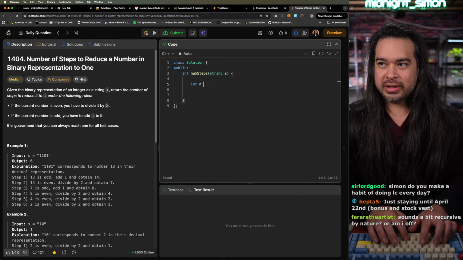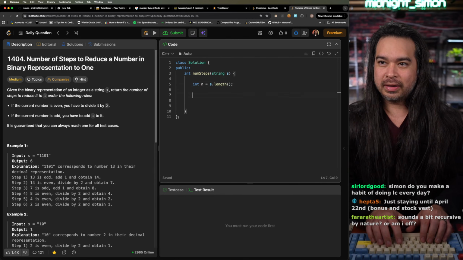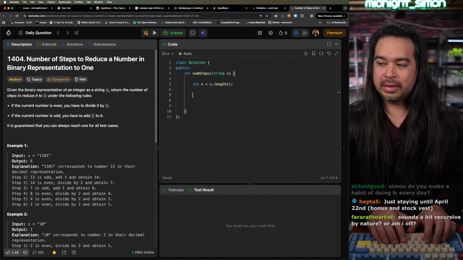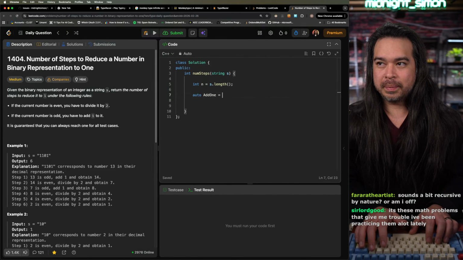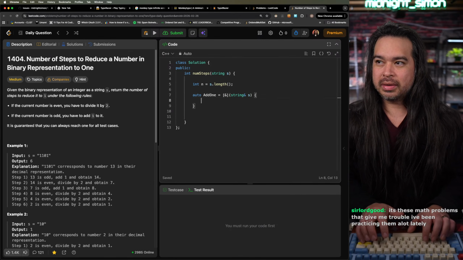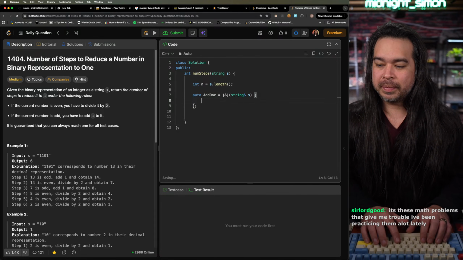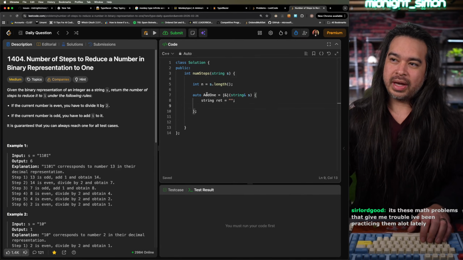But let me try to solve this problem. We need to add one digit. So I'll just make that function. I'll call it add one. And should I make a copy? I don't know. I'll just take the string. So we add one to a string.